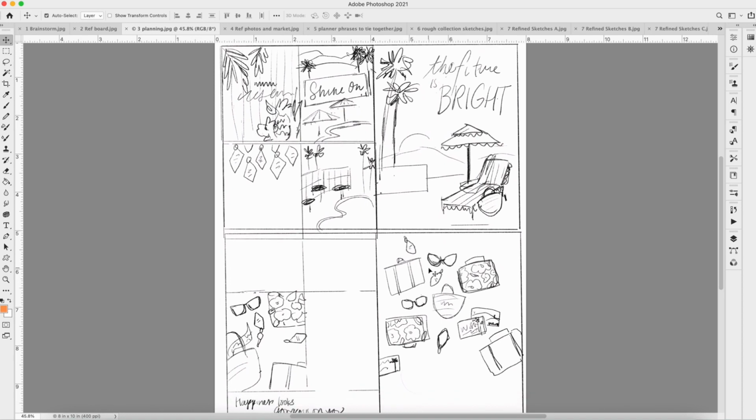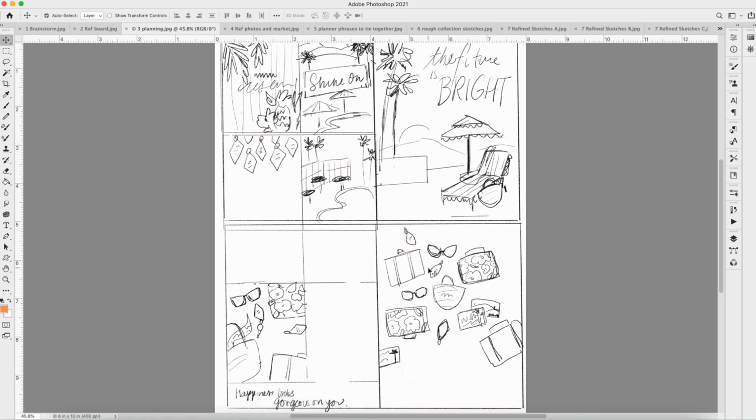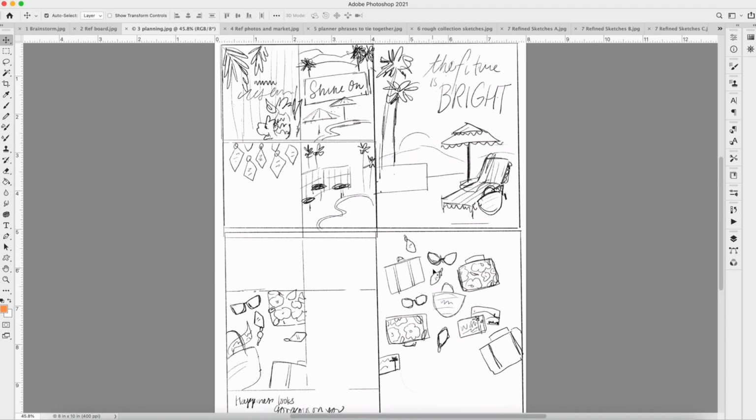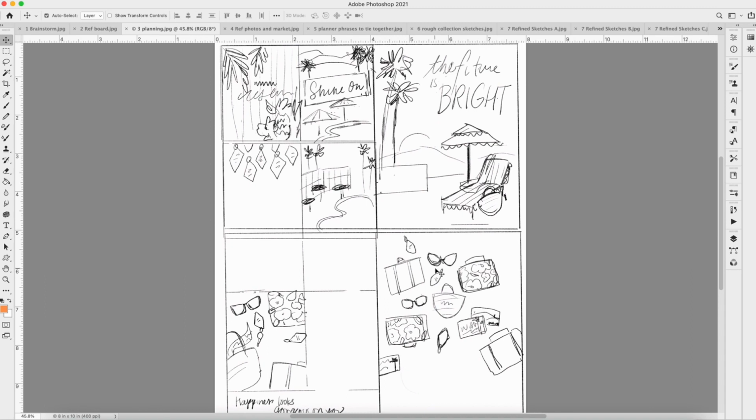I was starting to get stuck because I was thinking, does it make sense that there would be this vacation vibe when we're talking about planners? Planners are often about getting things done. So I was thinking, potentially something like the future is bright, because if it's bright sunshine and all that stuff, shine on, things about excelling and moving forward, but with the idea of brightness behind it.